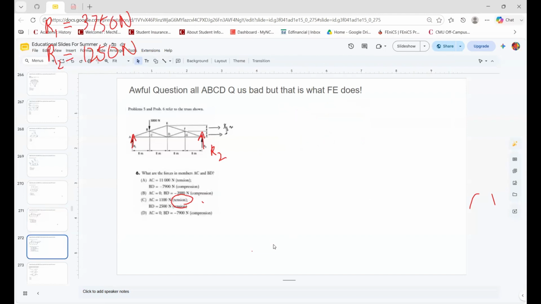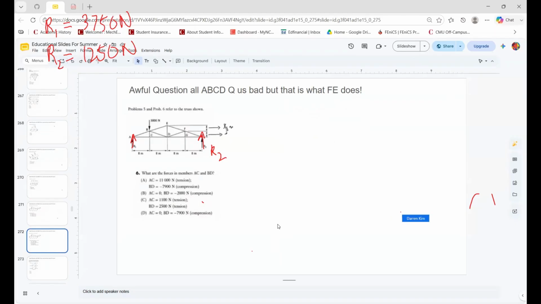Okay, we can move on to the next question. This portion over here is basically getting the tension and everything, right? Compression, tension. We're going to do it by solving AC and BD. Now, where is AC? AC is this one. Let me erase all this first. This looks messy. AC, and then we're going to do BD. BD is this one. Okay, we're cutting those two. Okay, all right, we can do that.